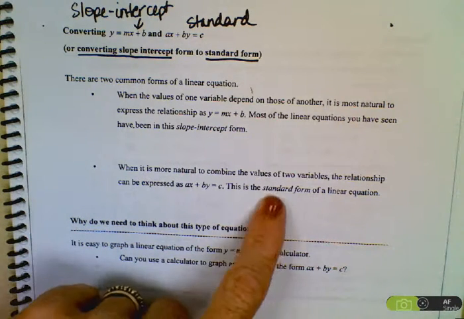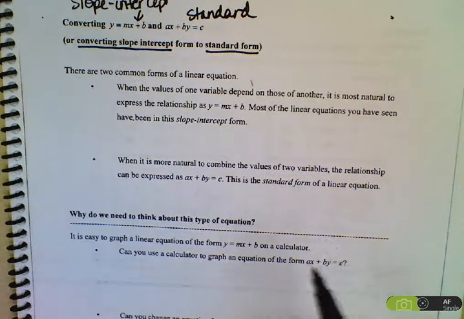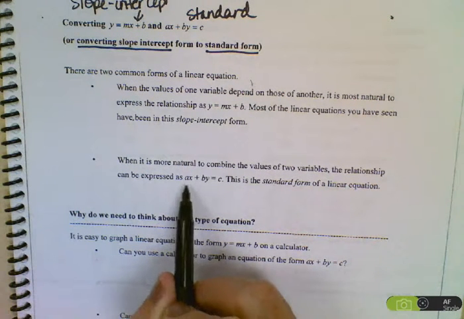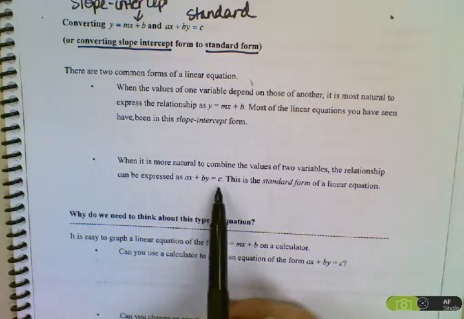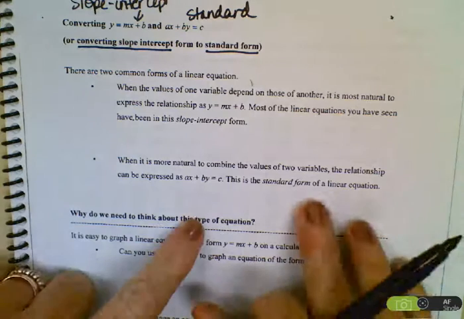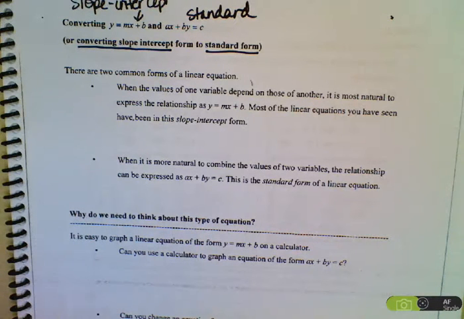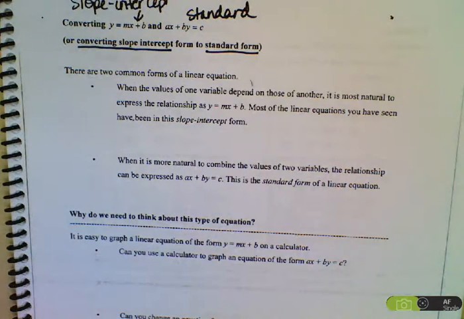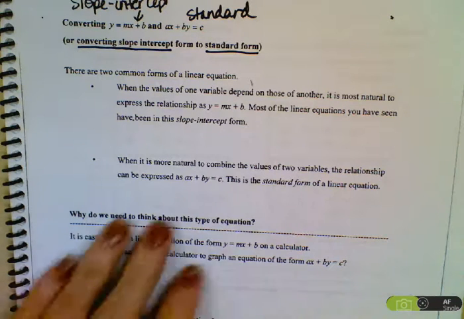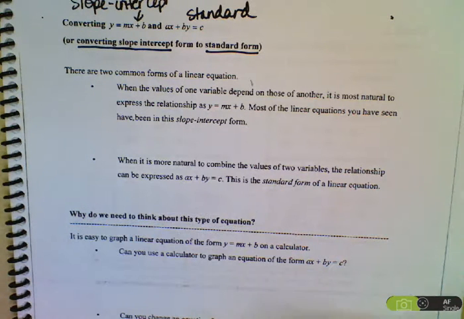We have done graphing in standard form at this point, and that's when you have both of your terms on the left-hand side and your constant on the right. You see this a lot in systems because you're usually talking about maybe you're buying two items at a store and that equals a certain amount of money. You're ordering two different things at a restaurant, that gives you your specific total that you're paying. So you'll see standard form a lot in systems of equations.